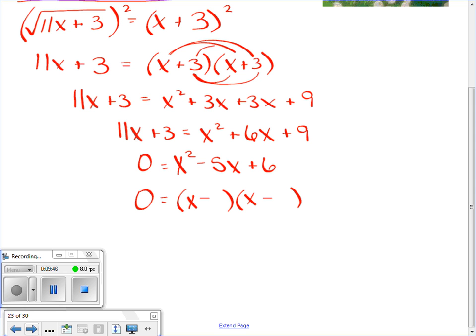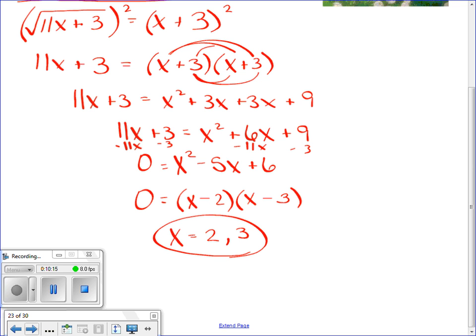What did I do with what? I moved it over there. And I subtracted 3. That's where I got these. It is 2 and 3. Be careful, because 1 and 6 can also make a 5, but you'd have to have different signs. So what does x equal? 2 and 3.